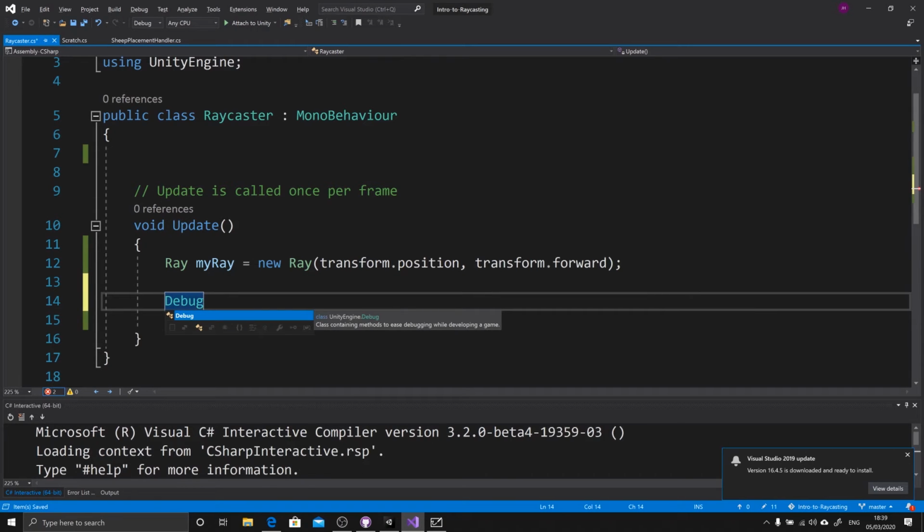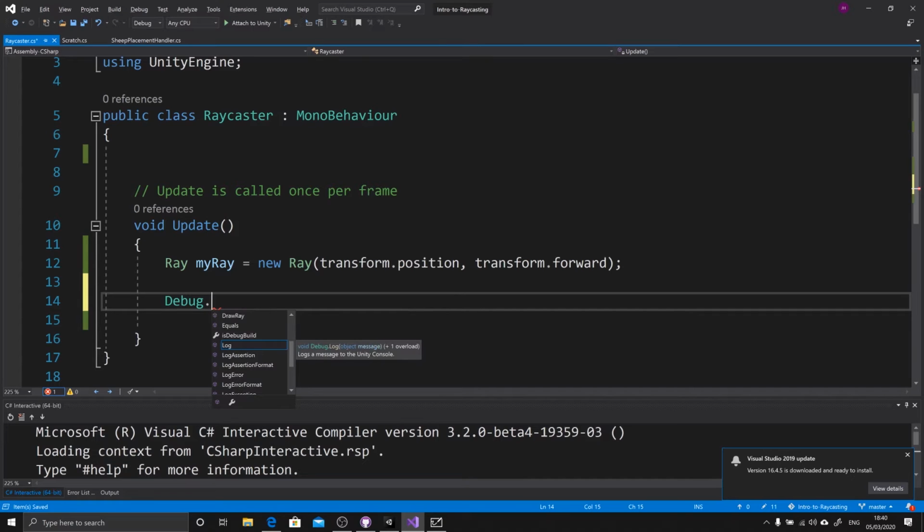Who here has used the debug.log tool before in Unity? Okay, so debug.log is kind of like saying console log if you've used P5 or JavaScript before, or print in Python. It's just a way of getting information. Log gives us the specific text information of things in our scene, but we can also debug other stuff. In my case, again, just using Visual Studio as our best friend, debug dot, you'll get a list over here of things that come after debug dot.